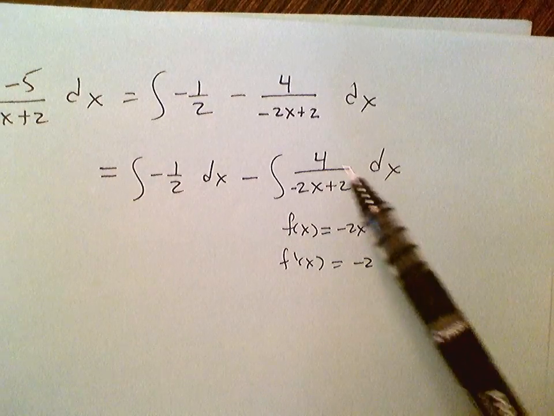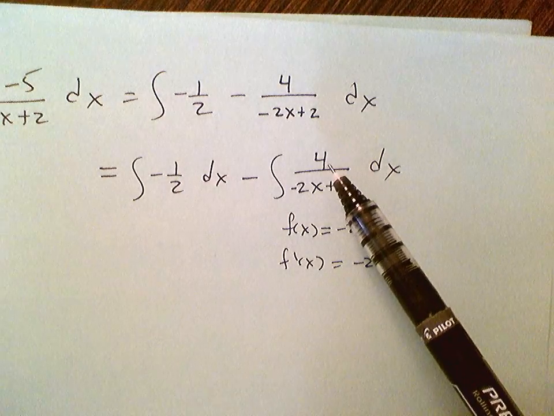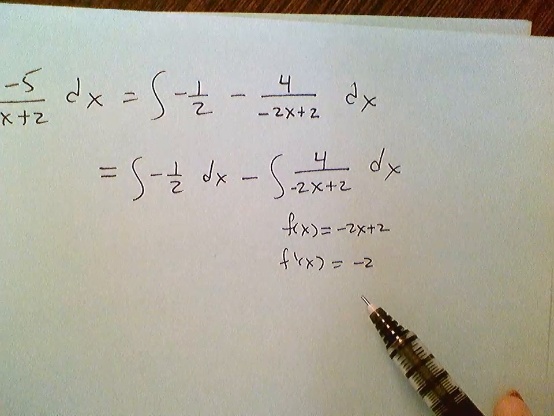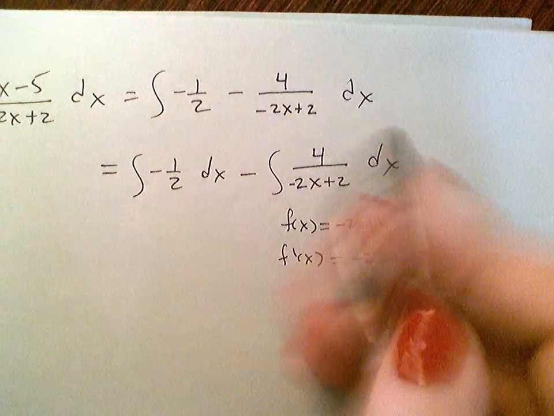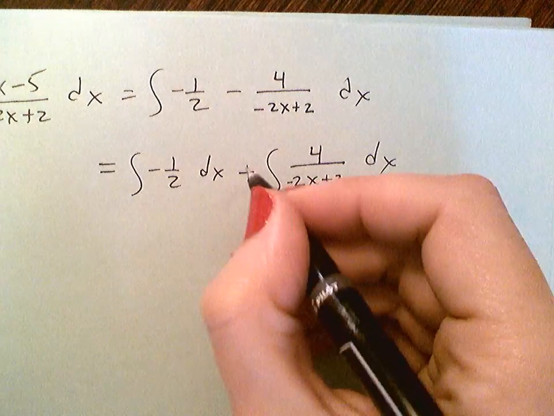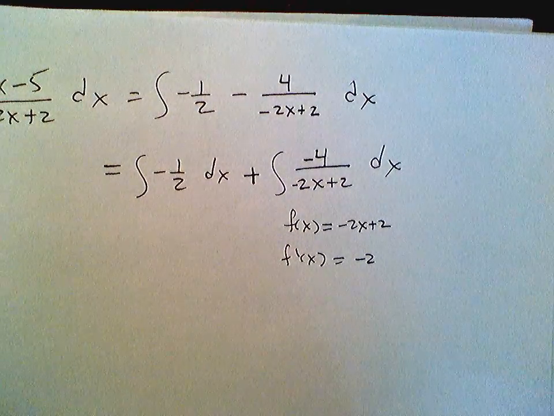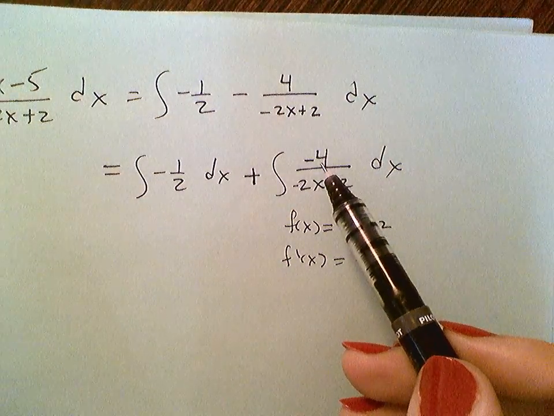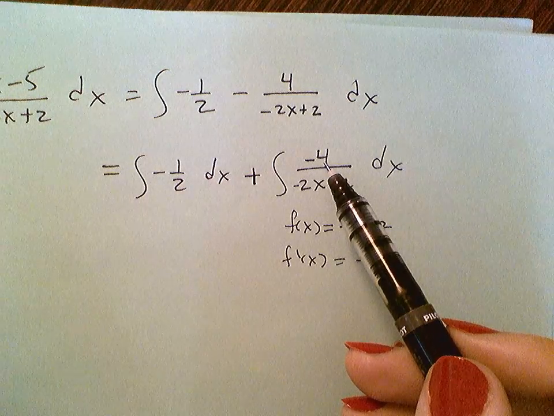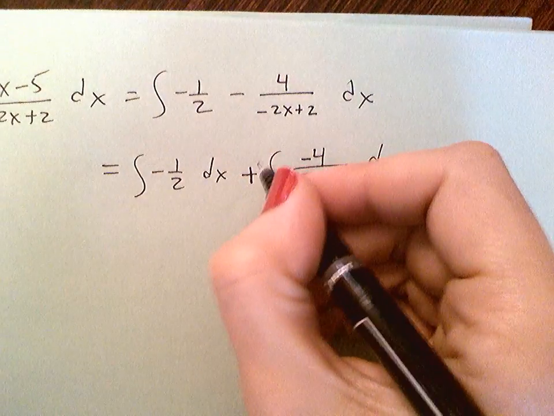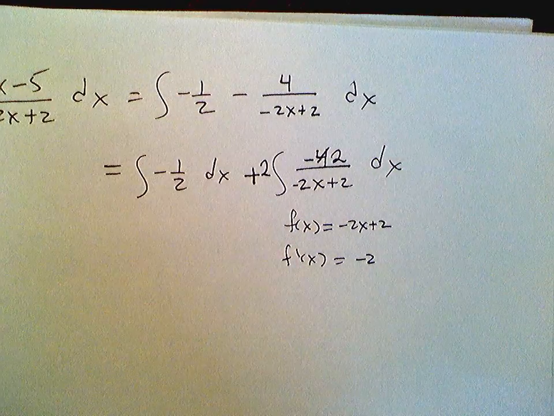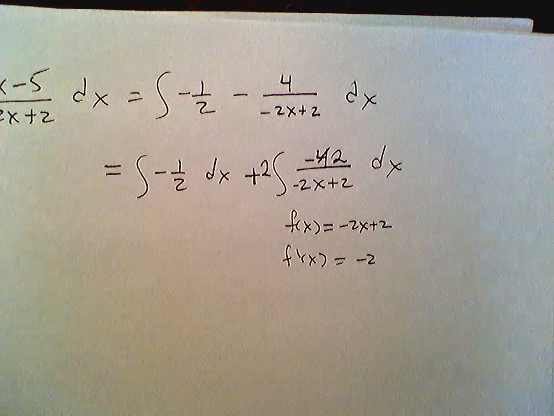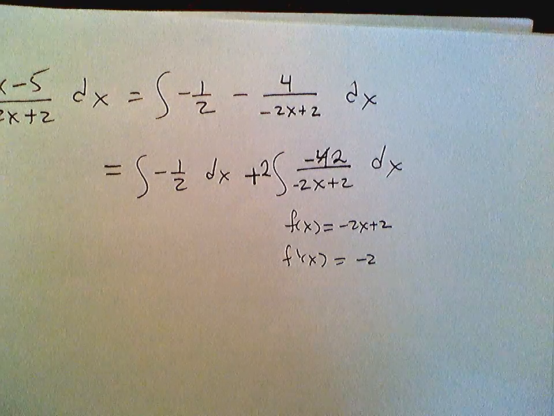So I want this numerator to be a negative 2. So I'm going to do two things to accomplish that. First, I'm going to move that negative inside, so I'll change that to a plus negative 4. And then I'll think of this 4 as a 2 times 2, and I'll move one of the factors of 2 out front. And I'll change it. Okay? So that's how I've rewritten it. And if you're having trouble with that, please do your best to understand it on your own, and then if you still can't, come see me.